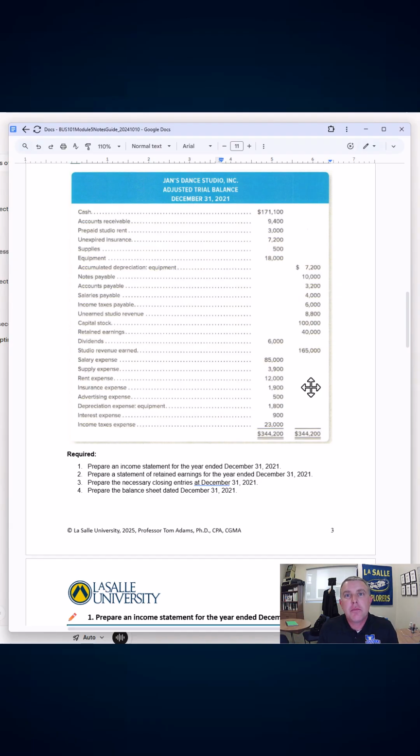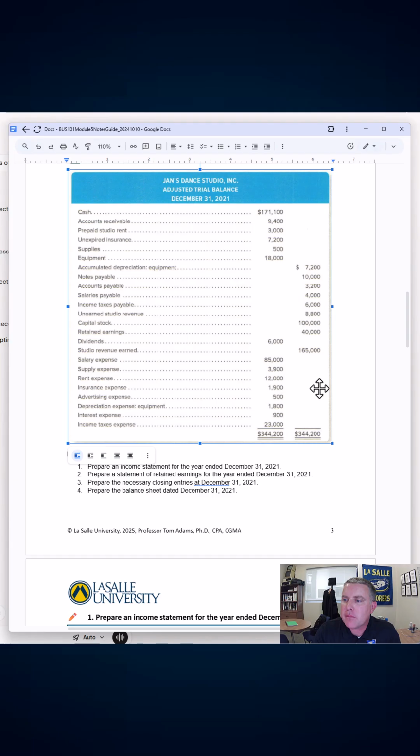Well, if you're like me, you're probably saying, no, that doesn't make sense. Well, why not? Because you want to know not how many rushing yards Saquon had over 2 seasons. You want to know how many rushing yards Saquon had in 1 season, this current season. Same thing goes for the income statement. You want to know how much revenue, how many expenses this company had in the current year and in the current year only. We're not concerned about what happened last year. So what we have to do to get these accounts back to zero so that they're ready for next year is we have to zero these accounts out.